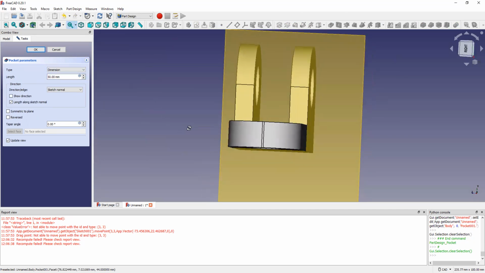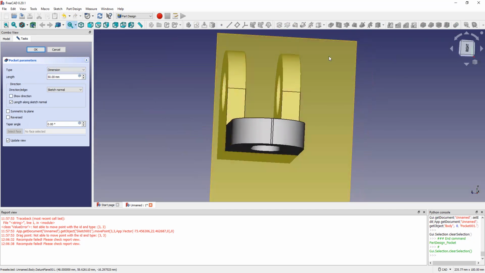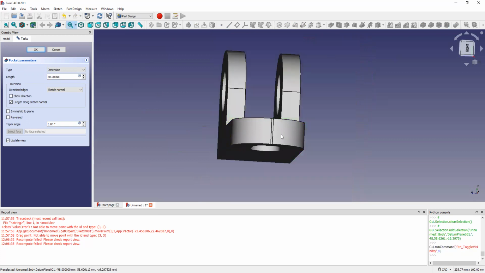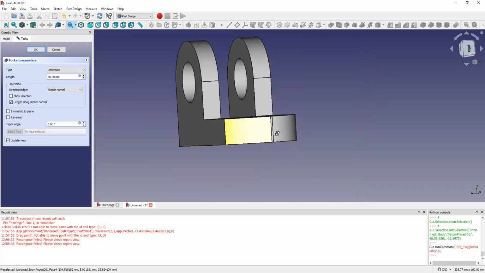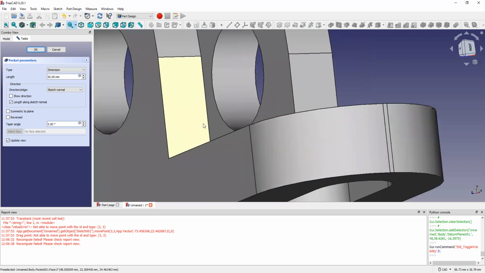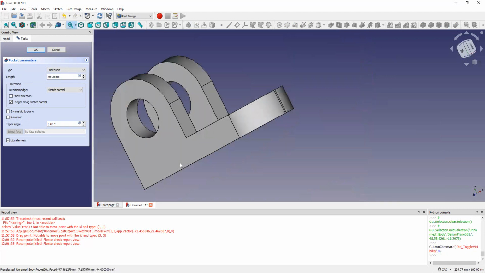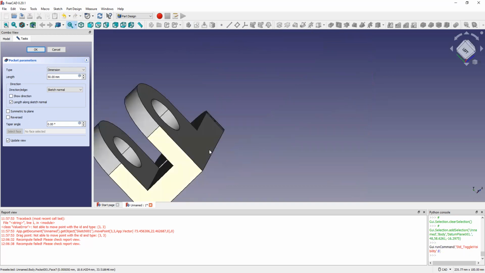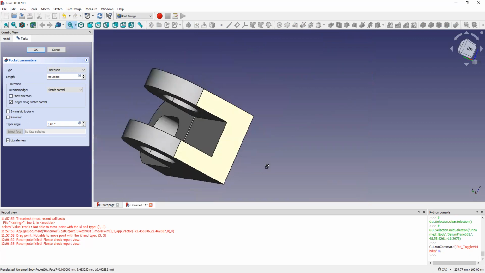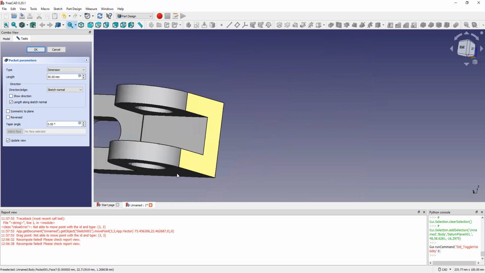Unaona? So now we can come back and delete our datum plane. So now to achieve whatever we wanted to do. Yeah, it's just that simple. So ni hivyo tu tumeimaliza. Yeah, it's done. Now you can submit your assignment.